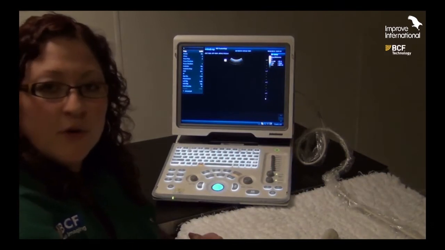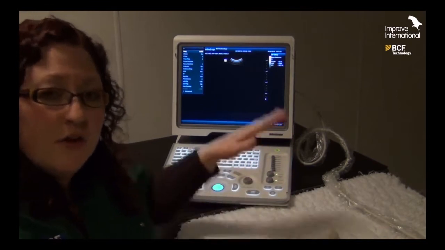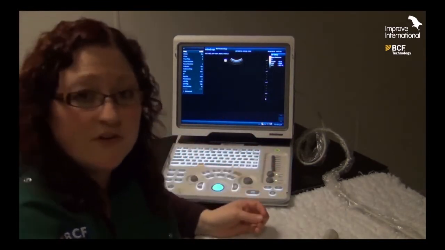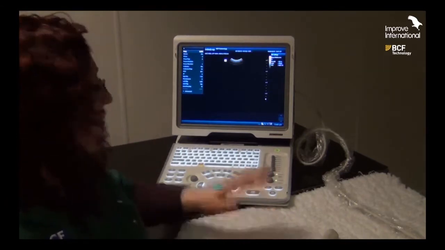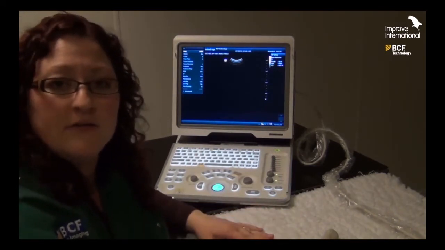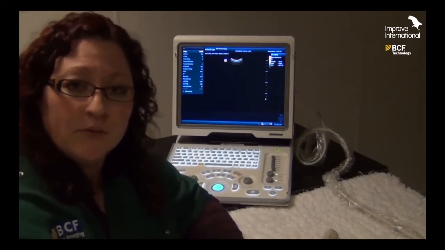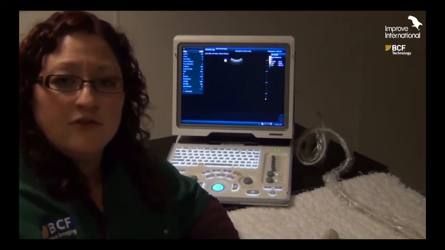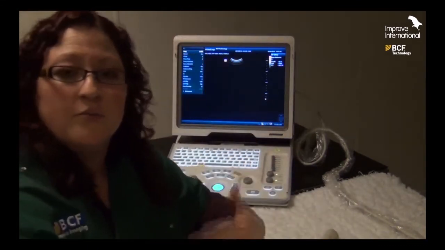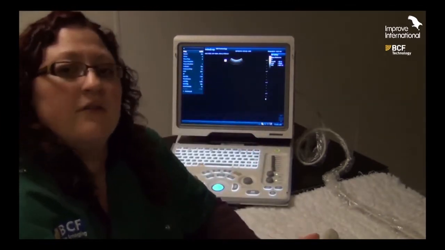Before we get started with all of the individual buttons that we can change throughout the examination, there are a couple that we need to look at which are important to alter before we even get started scanning the animal. So the first of these is going to be the preset. The preset is basically a button which allows you to choose the type of examination you will be performing. What this does is it changes quite a few of the parameters that are almost behind the scenes to improve the image quality that you're looking at when you first get started.